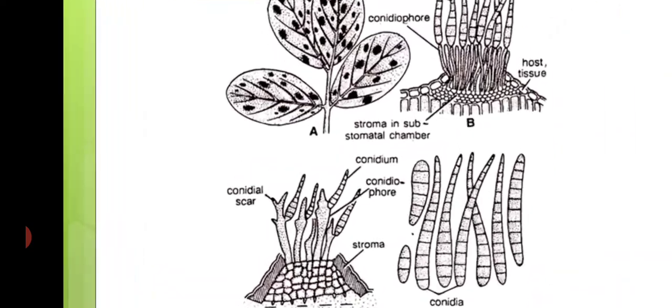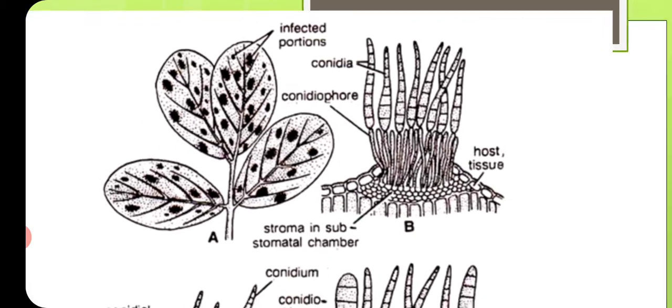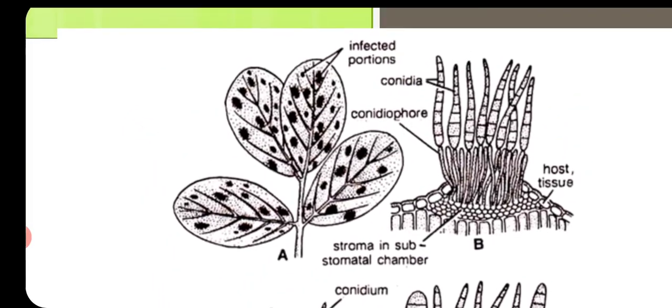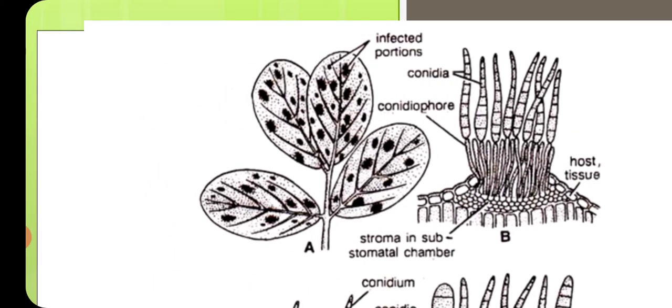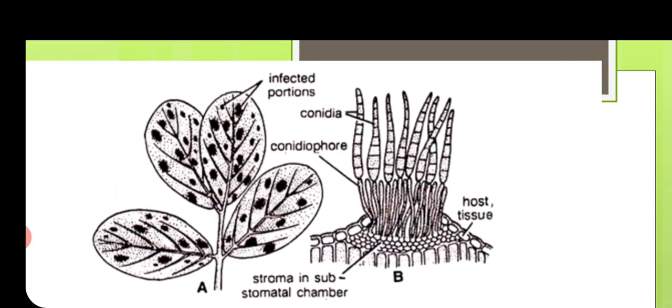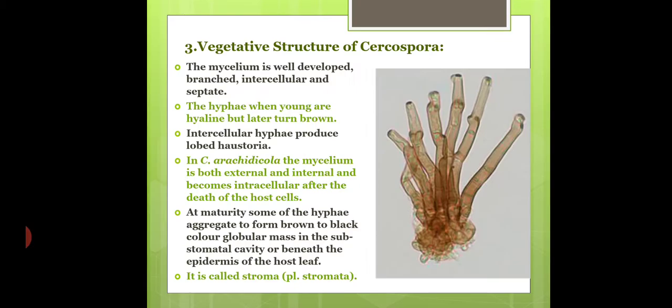So in the reference books this figure is there, that is a Tikka disease or leaf spot disease of groundnut. Here we can see the line diagram of the twig which is infected. Here the infected portions are appearing as spots. And these are hyphae protruded out from the leaf stomata region, and there we can see the conidia. Here the conidia is somewhat different, and we will study that later.